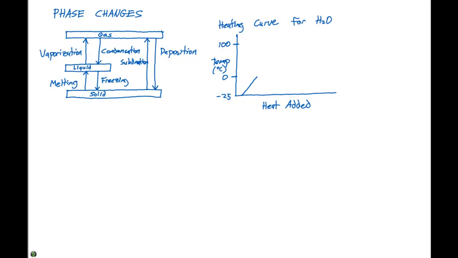Everything happens fairly linearly until we hit zero degrees. And what happens at zero degrees is that we see that we have to add a pretty decent amount of heat before the temperature will change. So we add some heat. And then another thing happens between zero and 100 degrees where we see this linear increase and a direct increase in temperature and the heat added.